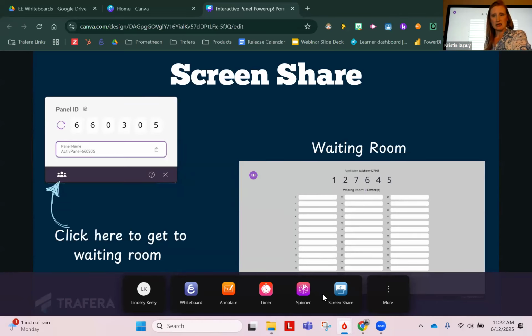And of course, you can highlight. So I can highlight up to 4 at a time. I can have 28, 45, what is the number now? 39 students or devices in the waiting room and have those screen shared. And y'all, it's just an easy way to showcase student work, whether you're doing it from your connected computer or your OPSA device. Absolutely. And the benefit too is you have that annotate option. So if you do share a student, like they're writing, you can annotate on top of it, or a math problem.